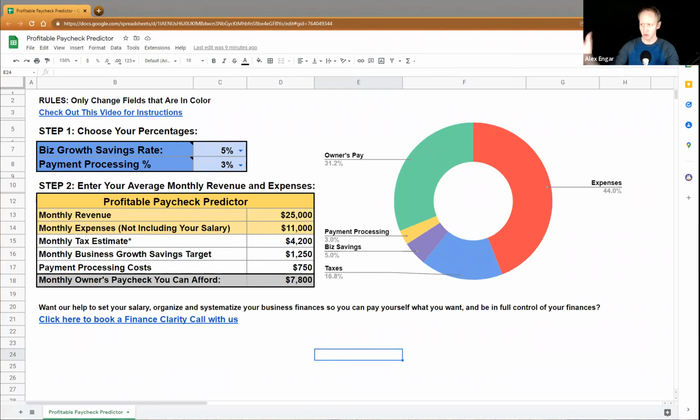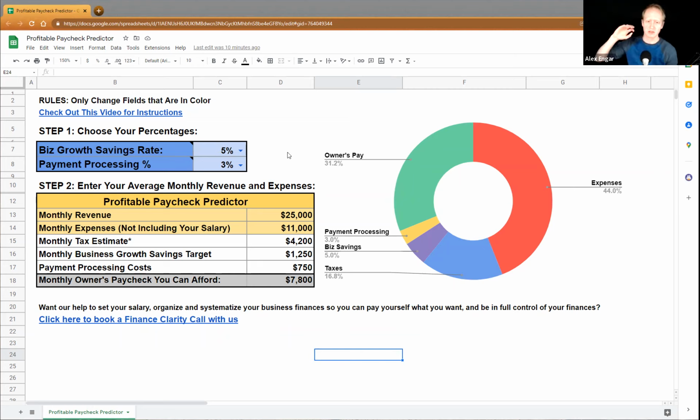So let's dive in. We're going to open up this dashboard here and let's share this thing. Where's the share button? Here it is right here. And decide how much can you pay yourself. So you're going to open this up. It's glorious. It bathes me in even more white light because, let's be honest, I don't need it. But let's look at what we're going to look at here with these numbers.